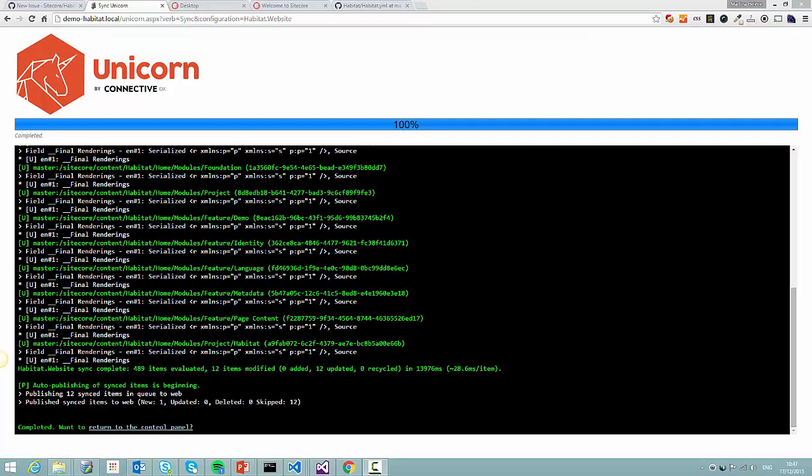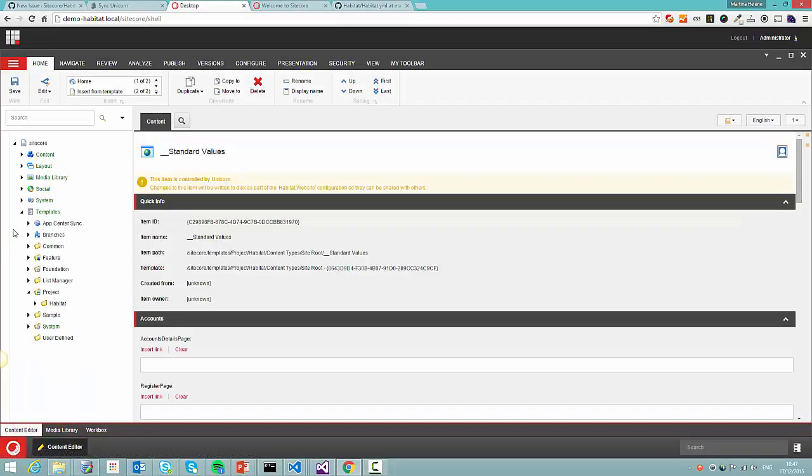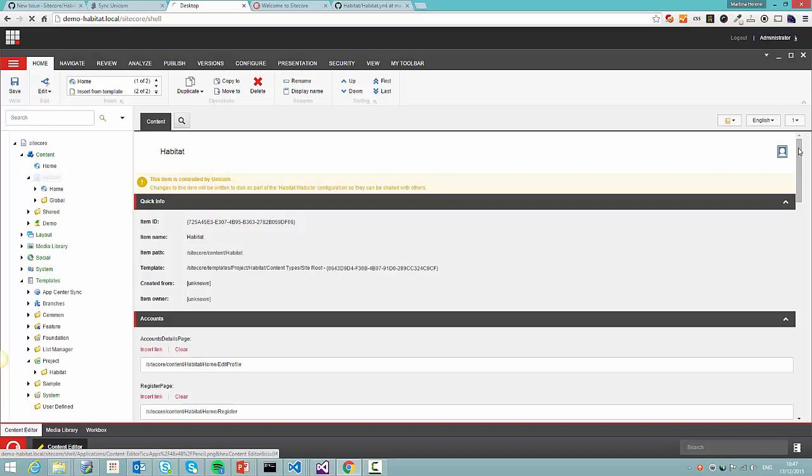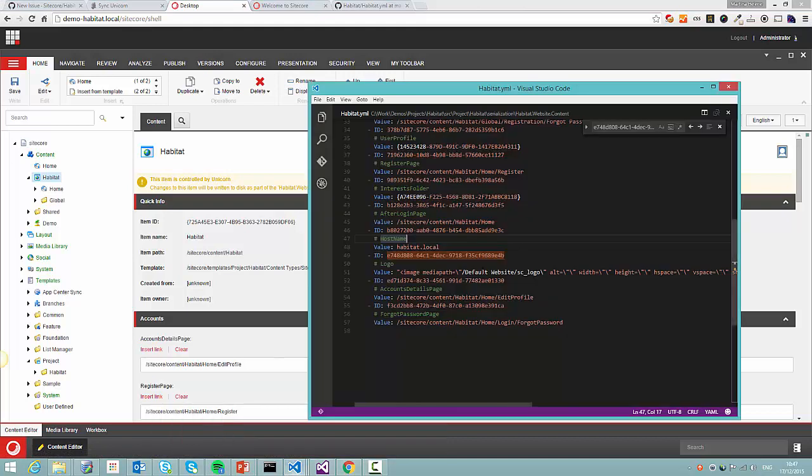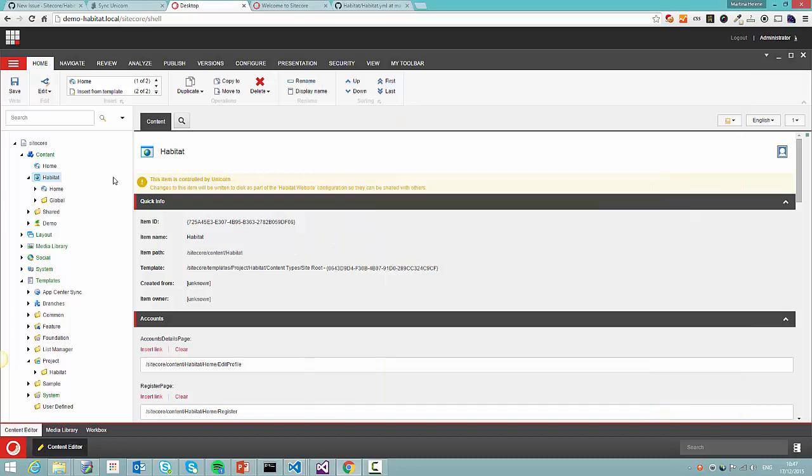Okay, so I had to pause a little there to make sure that I was the one in the wrong and not Habitat. So my issue was that I was missing some fields. Unicorn was complaining that on the Habitat item, there was a copyright field specified in the config. So here. Also logo and host name and a bunch of other things. But it couldn't find that on the data template. So on site root.